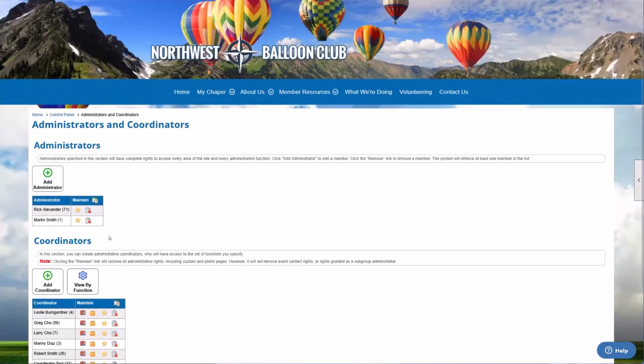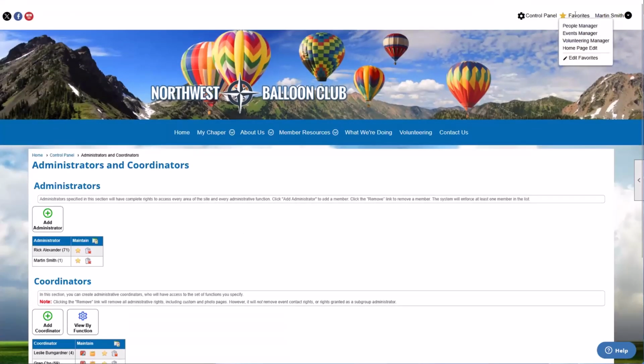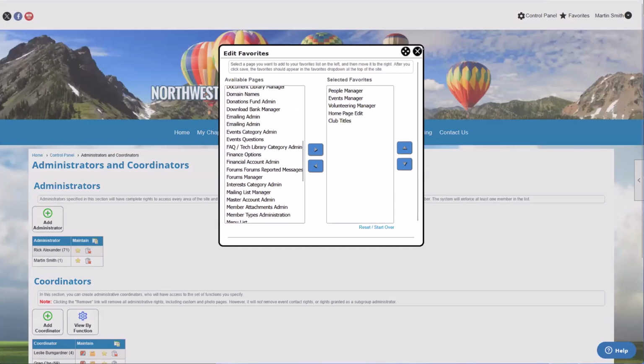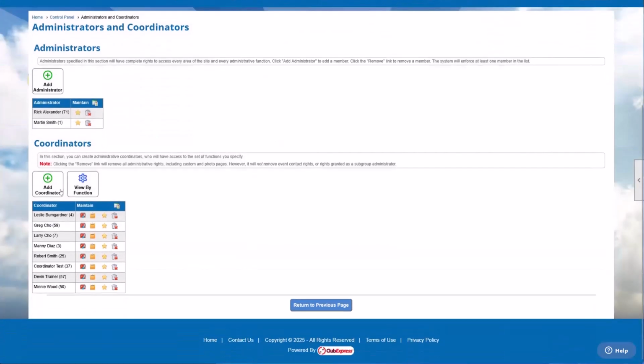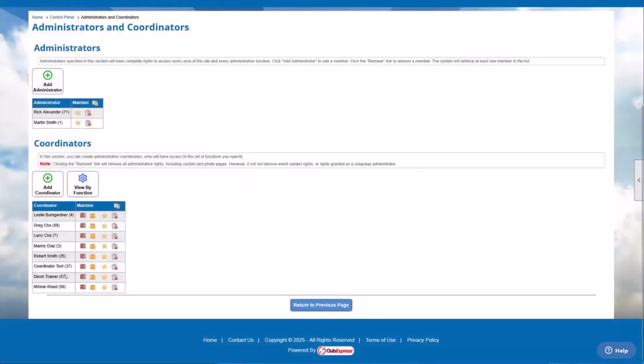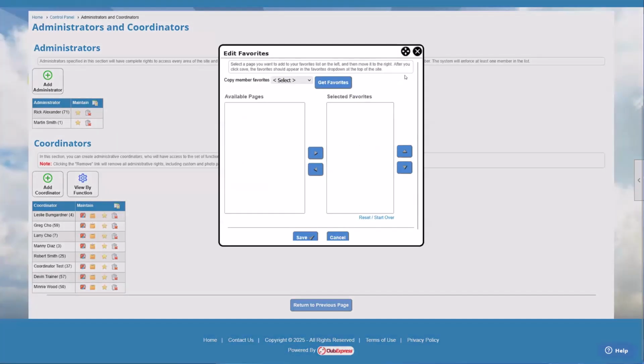Now you'll notice when I was editing my favorites, because I am a full website admin, I have a long list of what I might be able to add to my favorites. But a website coordinator who has fewer functions, if we choose Mini Wood down here, there's no options because she hasn't logged in as a coordinator yet. But let's say Larry Joe here.